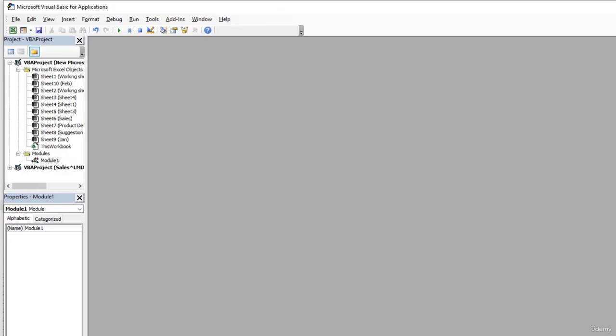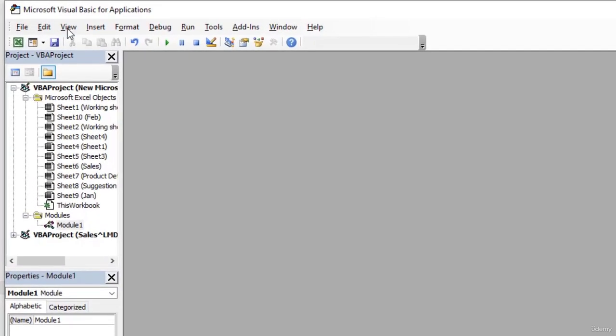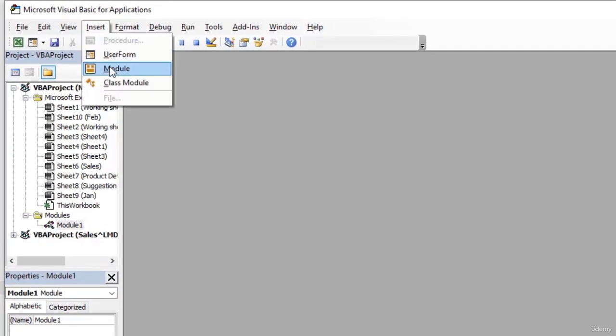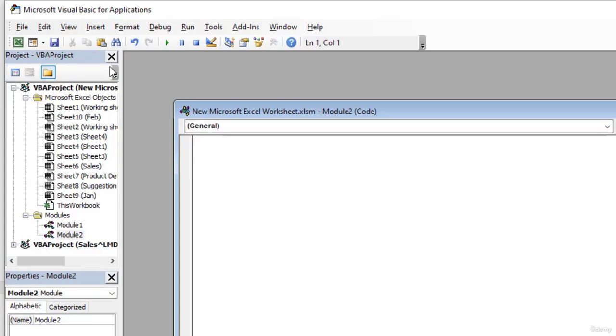For that, click on the Insert menu and select Module. This is where you can write your code. Now for example, I want to create a function to add two numbers. So I will start by typing Function, which says that we are going to create a function.